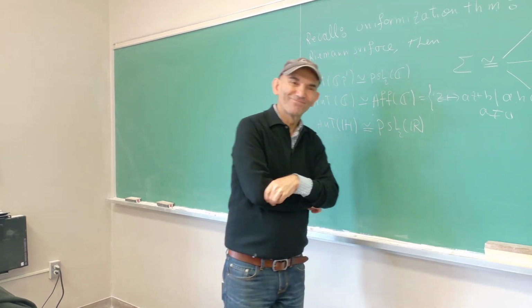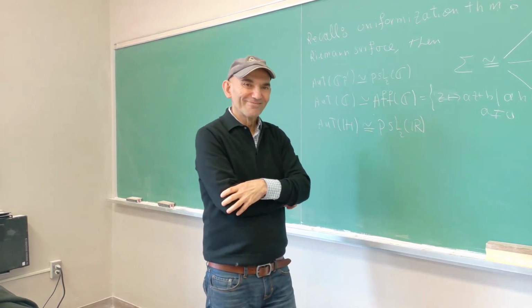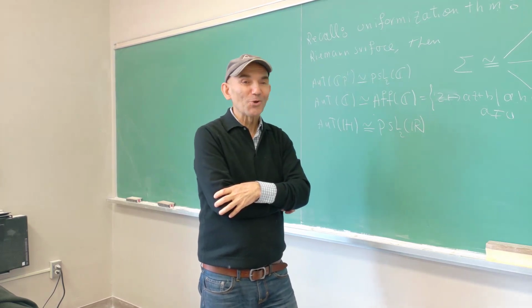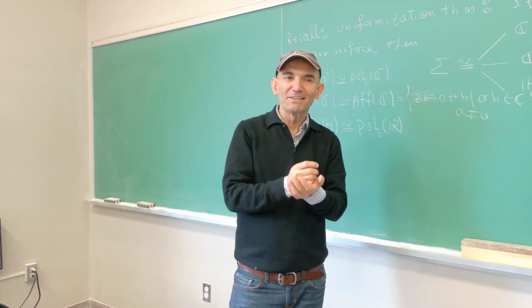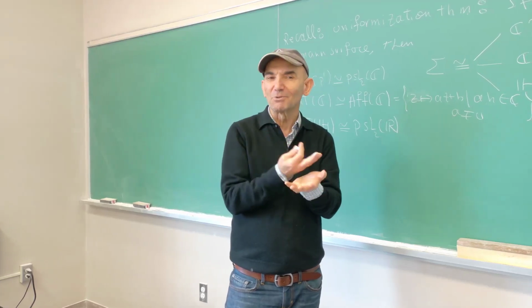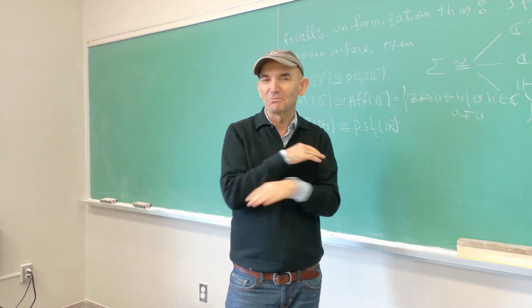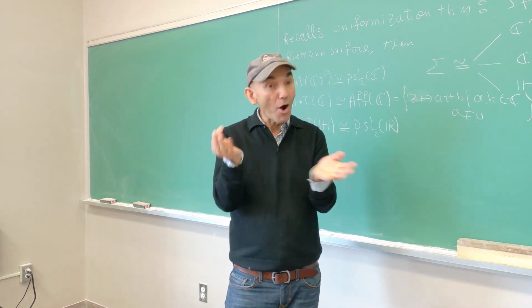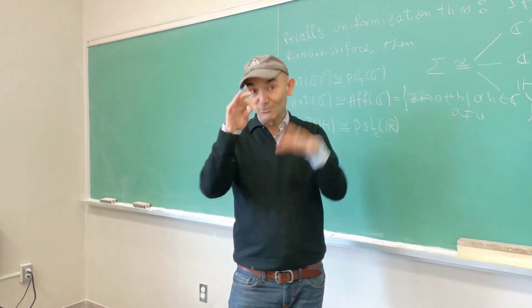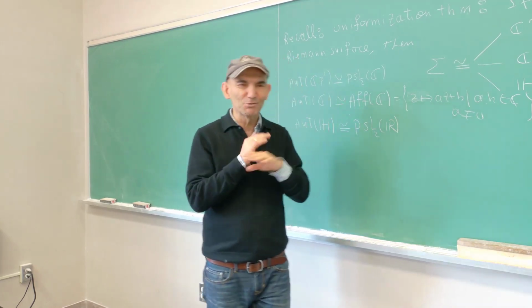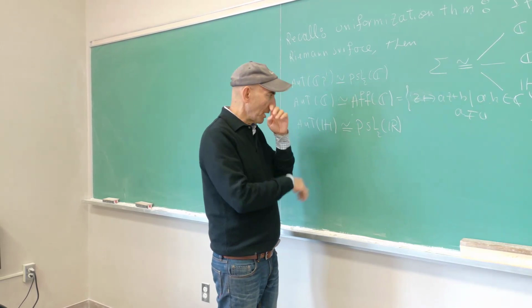Doesn't taking the quotient by the center reduce even more the number of constraints? No. That is just a covering map. It doesn't decrease the dimension because you are dividing by a discrete group, and when you divide by a discrete group, it has no effect. If you divide by R or R plus or something of bigger dimension, as we'll see, that would decrease the dimension. But these are discrete groups.